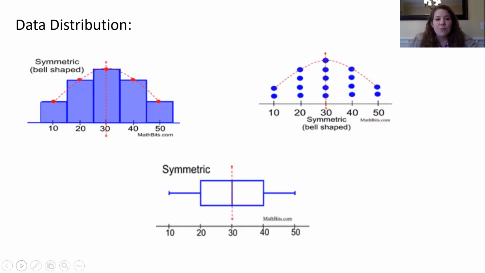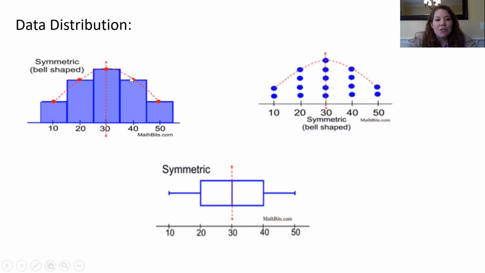All right, the other thing you're looking at this week is how data is distributed. So all three of these, first of all, this is a histogram, this is a line plot, and this is a box and whisker plot. And by the end of this unit, we're all going to be making all of these types of graphs. But you notice that if I followed the curve of these lines, I have what they call a bell shape. And bell shapes are called symmetric. Not statistical, symmetric, that's the word I was trying to think of.